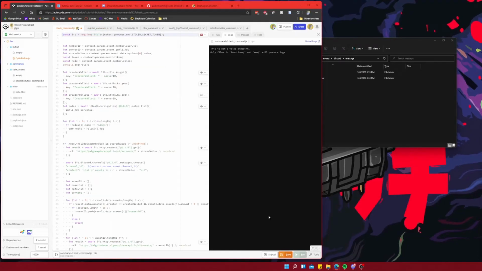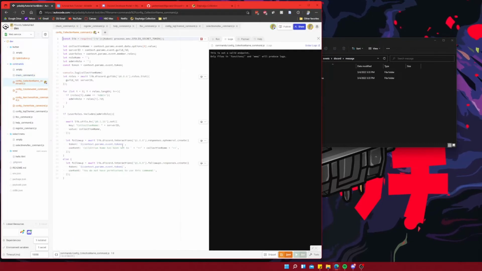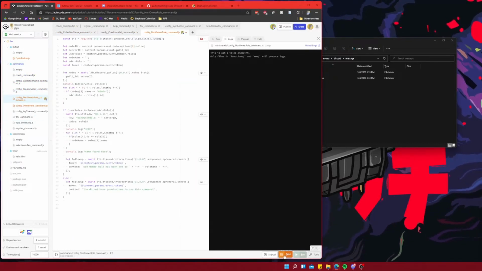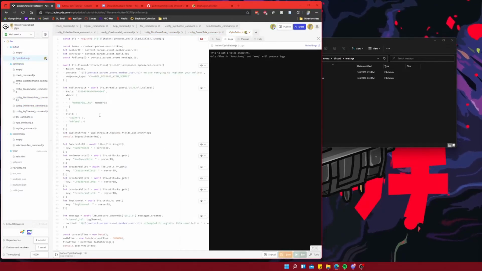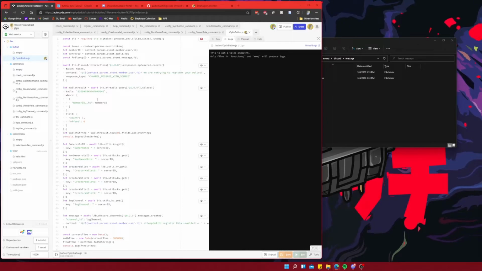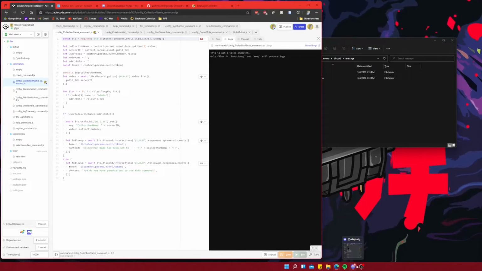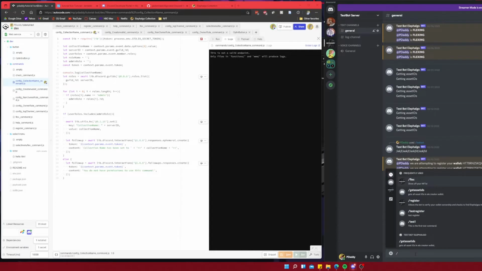So now everything's connected. The only problem is we have to go through and save all these files, so that way AutoCode saves them. Now the one problem we have currently is that, as you can see in the test server, there are no slash commands coming from the tutorial bot.